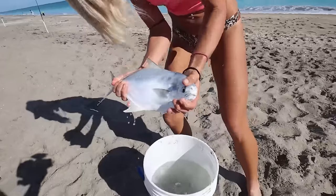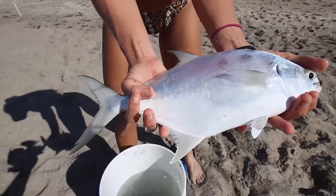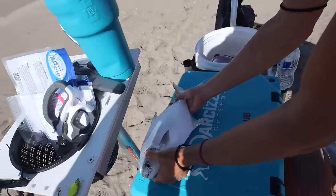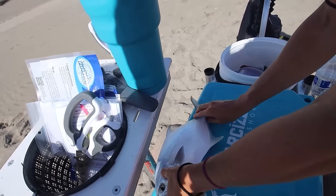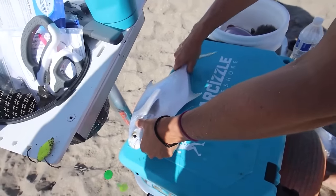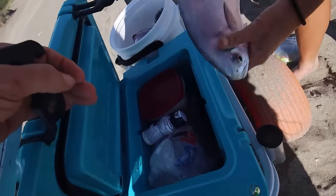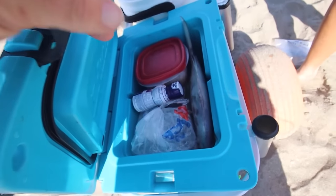Look how gorgeous this fish is. That's an ocean fish. No yellow on him whatsoever. Nice. And that fish, they have to be 12 to the fork. We'll measure on the Hair Club cooler real quick. And that's a 13-incher to the fork. 12? I thought it was like 11, you said. 12 to the fork. Oh, okay. All right. Nice. Stick him right in there.